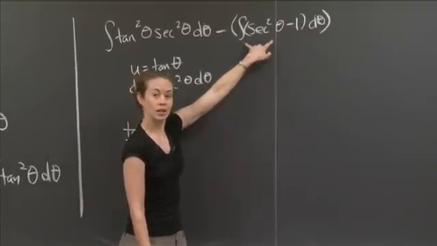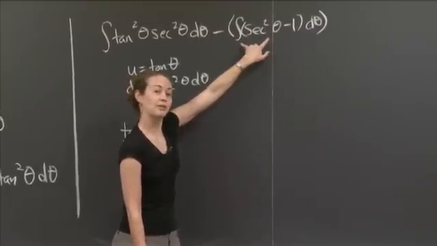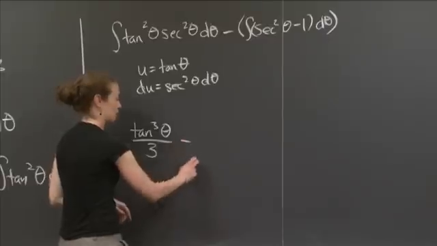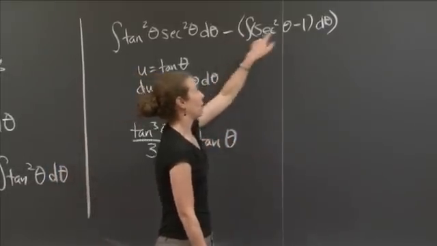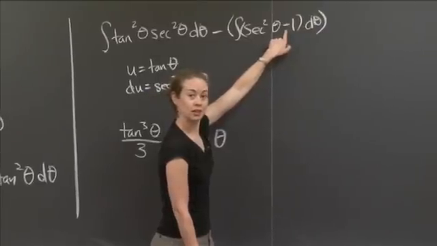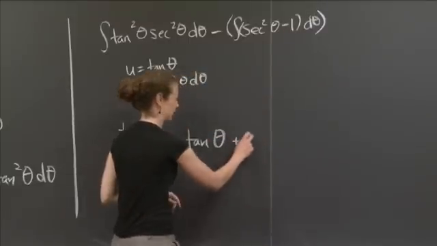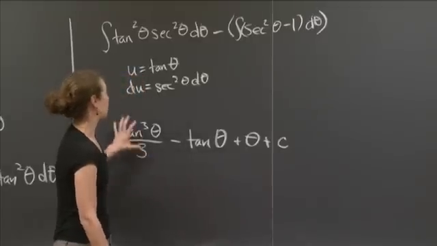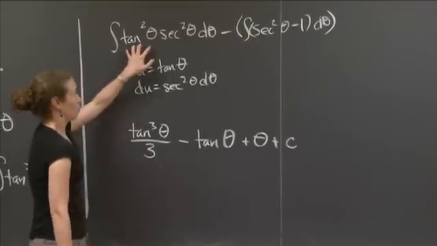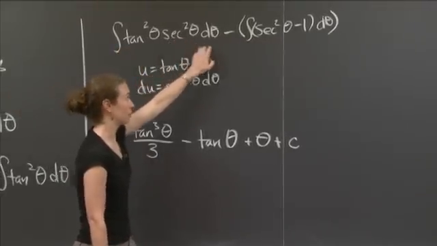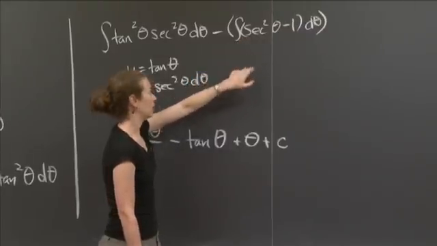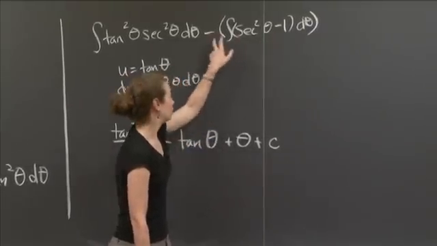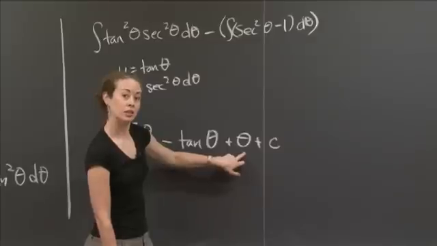Now I have two things to integrate. I have to integrate secant squared theta, and I have to integrate the 1. Well, derivative of tangent is secant squared. So the integral of secant squared theta is just tangent theta. So I have to subtract. So there's a minus sign, tangent theta. And then I have a minus minus. So when I integrate 1 d theta, I'm going to get a plus theta. And then, obviously, because it's a family of possible solutions, I can add a constant there, plus c. So this first one was a u substitution on the first integral. The second one, I just need to integrate the 1. And so I have a negative negative that makes it a positive theta. And then I have to add my constant.